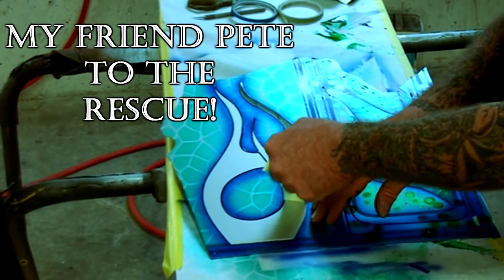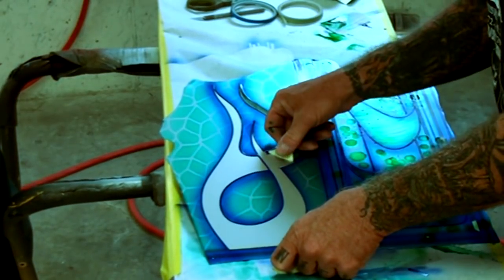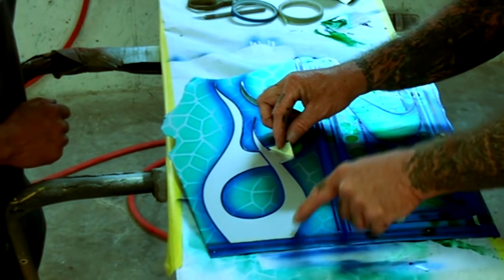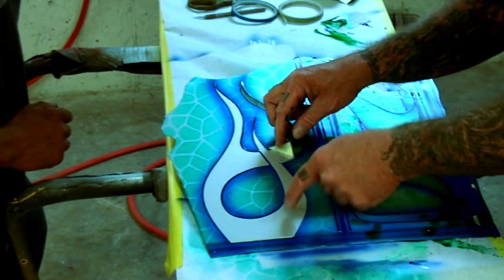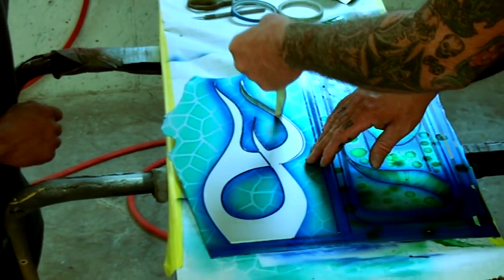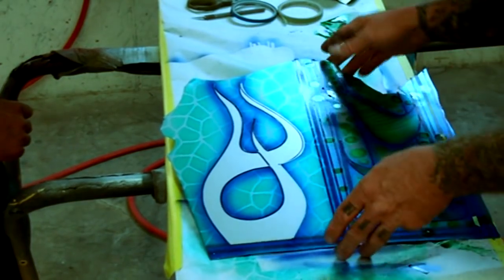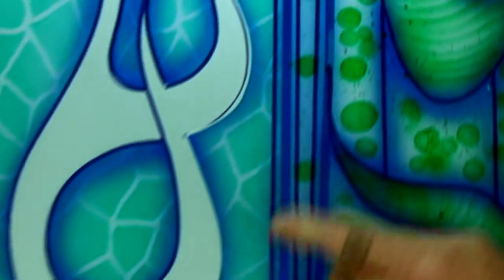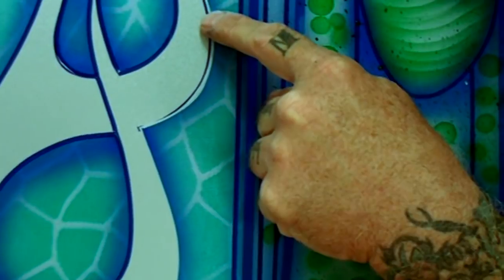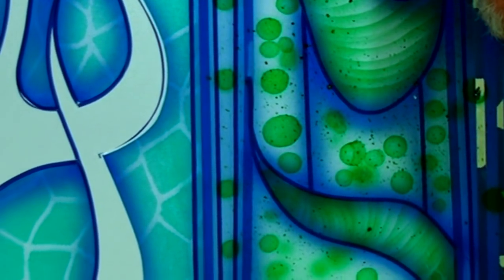Now watch real close what I do here, and you can see we got a situation. We got that blue that came — look what happened: I accidentally pulled the blue tape off, because remember I told you I cut through that blue tape and had to add this blue tape on? You can see right here where I cut through that tape, and it left this tape on there and pulled off the other tape. I'm going to show you how to fix that, because we need that to be silver.